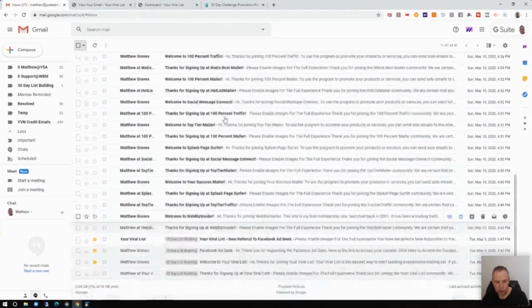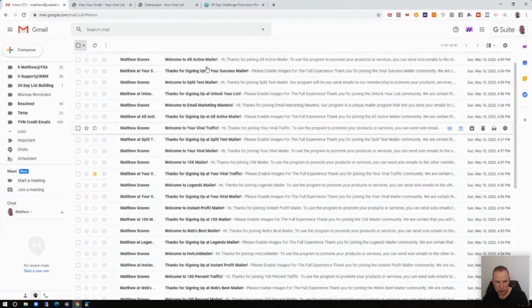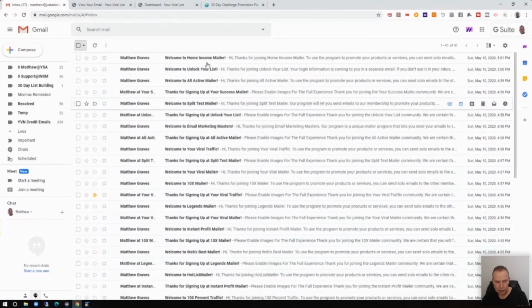Now, I'm also going to start getting in here mails that are sent from the system that have credit links that you can use to earn your credits to send out your mails. One of the things you can do with Safelists, which really makes them much more manageable, is use the digest email feature that we spoke about.